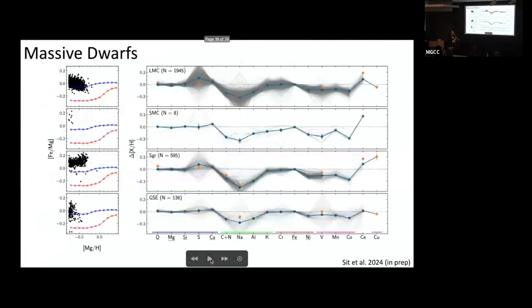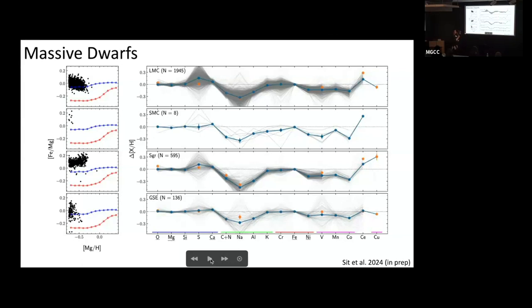And then we can apply this model to the dwarf galaxies. So we're only going to be able to apply it to the two Clouds, to Sagittarius and to the Gaia-Sausage-Enceladus, whatever you want to call it. And in this case, we can now look at where things are extremely different from the Milky Way. And in this instance, we are looking at, again, this stream of elements looks very strange, and in the cerium. Okay. Well, and these are a little odd too. And that's all really interesting.